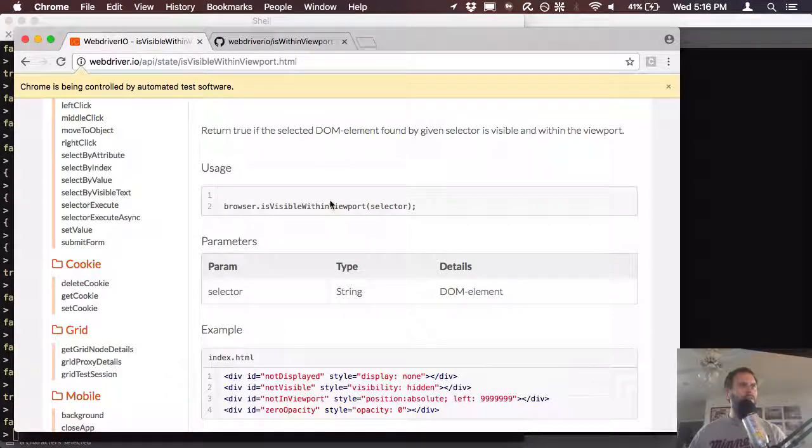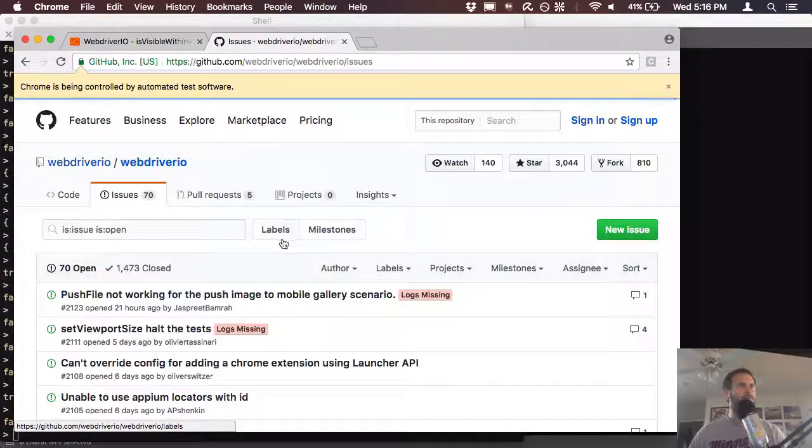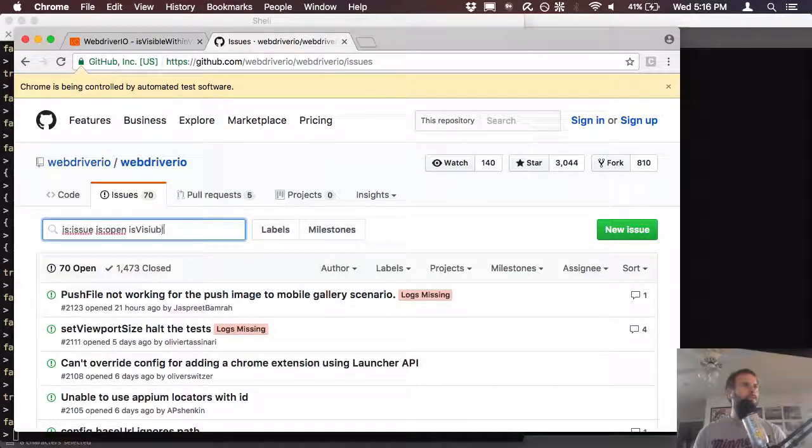I wonder if is visible within viewport has a bug in it. Let's look at the issues and search for is visible within viewport.